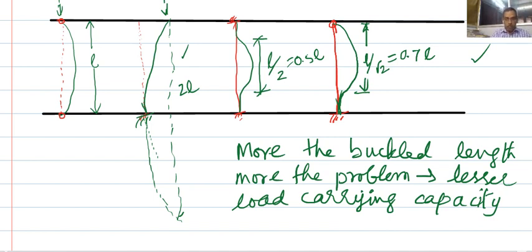So now which one will you prefer based on this condition? I am going to prefer this first, next I will prefer this, then this is the third and this is the last. Whenever somebody asks me to design a column or a tank or a building, I will prefer this as the first choice, fixed, so that my carrying capacity is very high. I will be a good designer, right. If it is not possible to arrange both ends fixed... Generally in our buildings we say the columns are bottom fixed in the foundation, but unless you go for a pile foundation, the bottom cannot be assumed to be fixed.